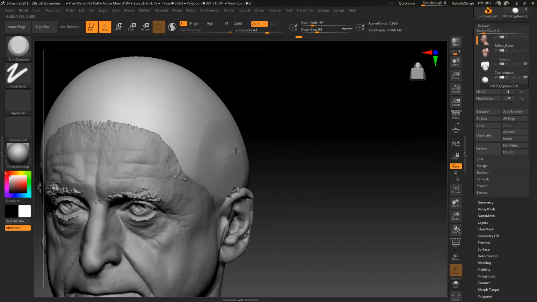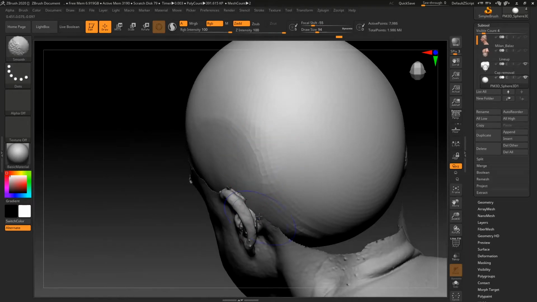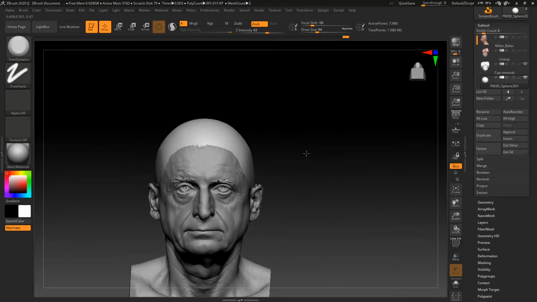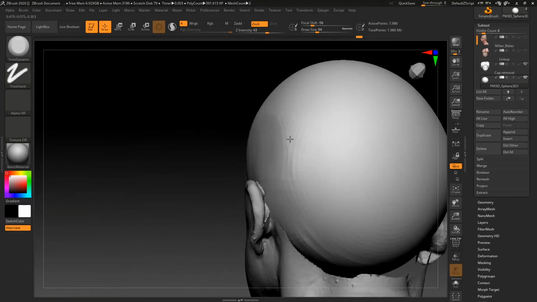I kind of want to use brush trim dynamic and alt to make this look a bit better. Looking a bit strange at the moment. Feel like there's a bit too much weird stuff going on there.